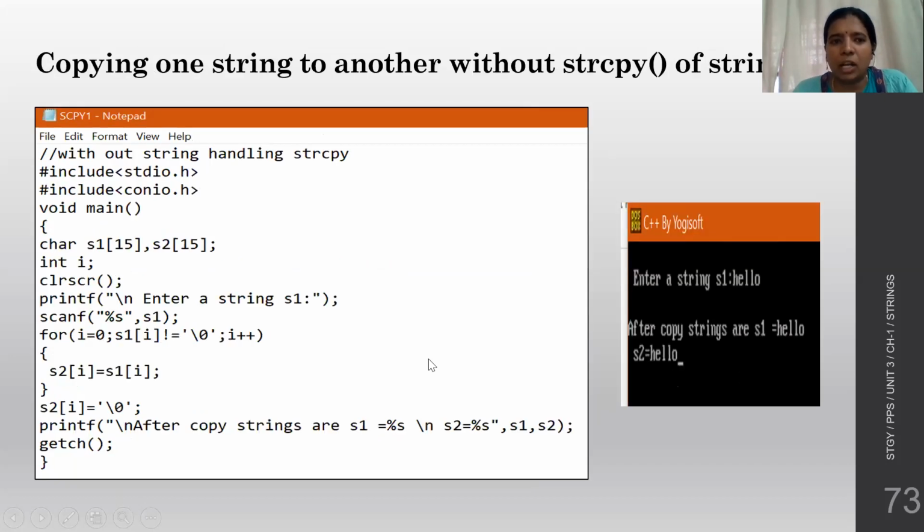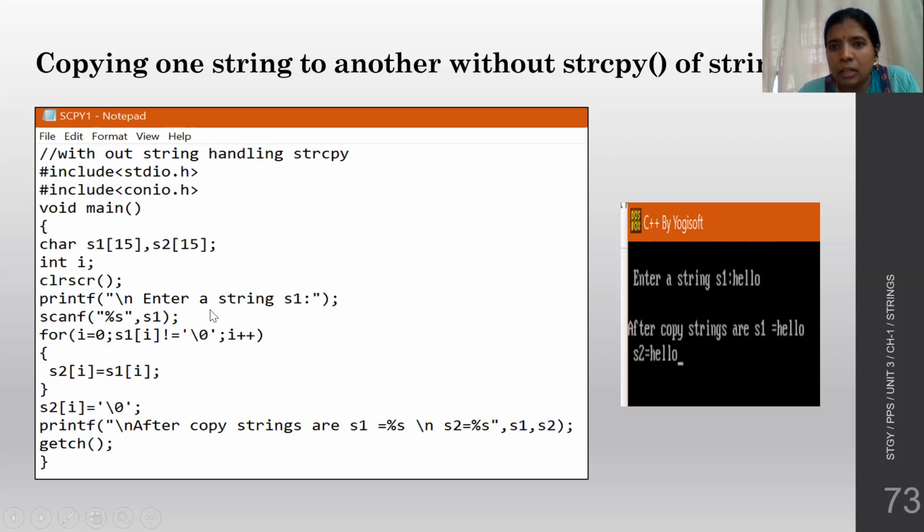Okay, let's go ahead and try to copy one string to another. How do we copy one string to another? Copying is the process of reading the first string S1 and then putting its characters in the same locations. So for I equal to 0, s of I not equal to null, I plus plus, put the same S1 of I into the same location of S2 of I, as long as it is not null.